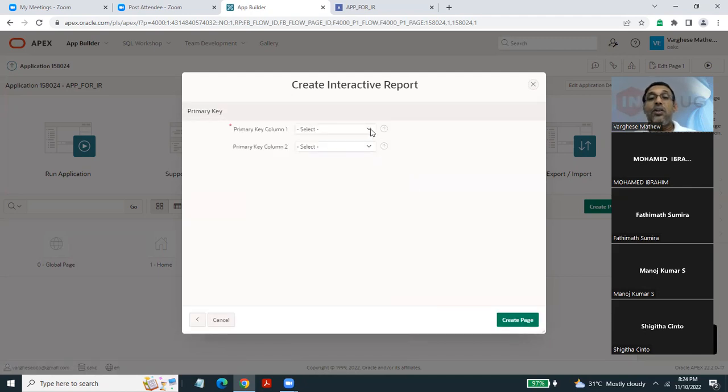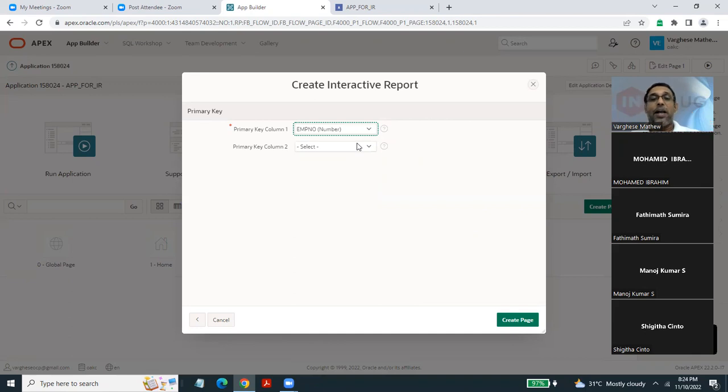So here you have to select the primary key column. A primary key is nothing but a key which identifies the entire row. In every table you want to keep uniqueness, so one field you need to put as a primary key. Constraints and all we have referred to long back. Sorry, I have already taken that section, so I don't want to reload the complete thing again. Okay, so this is the primary key column.